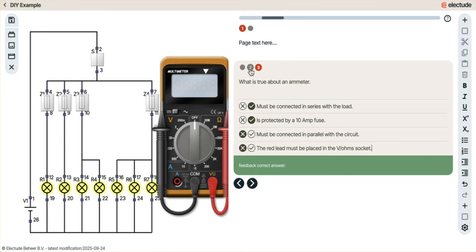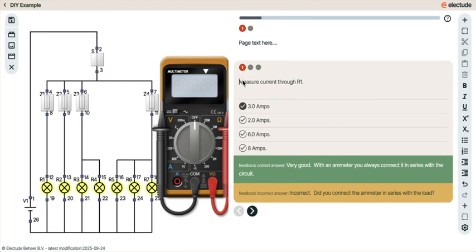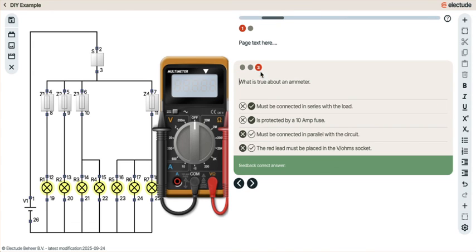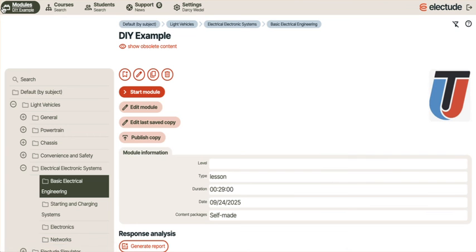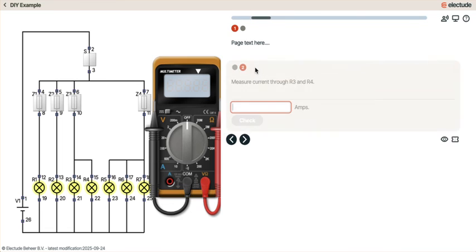And so we've made some edits to this test. We've added an additional answer choice to this one, and then we added a 3rd question here, a multiple response, and we saved it. Now when we exit, we're going to see multiple buttons here now. If I click Start Module, we will not see the edits that we made, because it's the published copy, because we don't want to change what students might be currently working on.